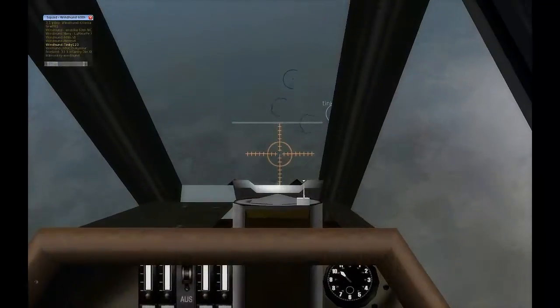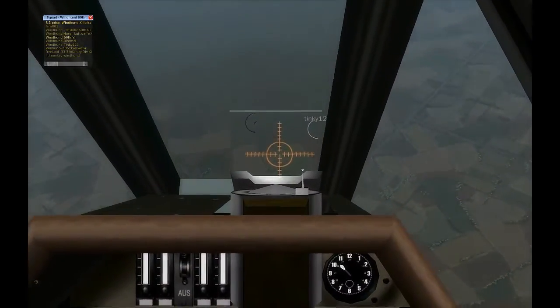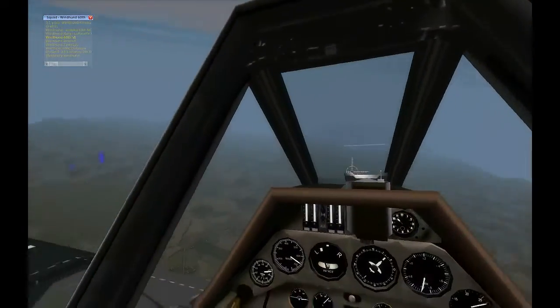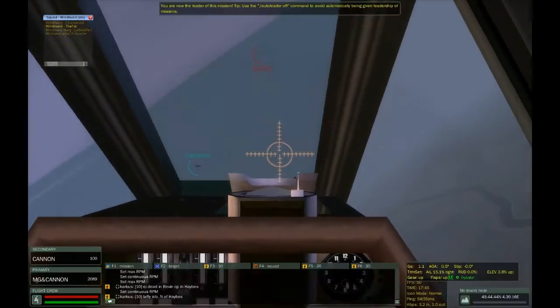So right now my wingman's down ahead of me. Tinky's calling back saying, hey, you want to slow down. These guys are really going slow and they're right down on the deck. So I immediately bank away and slow down.